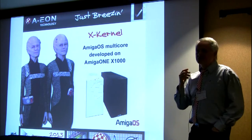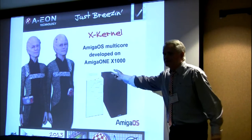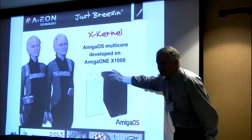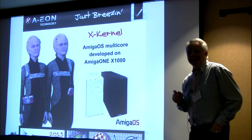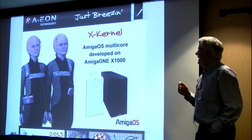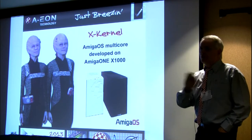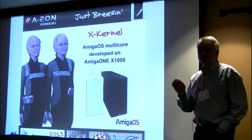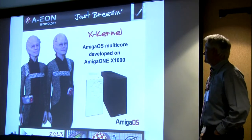The X1000 is multi-core. It's actually dual-core, so we've got two binars there. And if you recognize them, that's Thomas and Hans. And the X1000 has been used for the X-kernel work. I'm not going to say any more about X-kernel, but it's obviously multi-core. I'm going to leave that for Stephen for his talk.